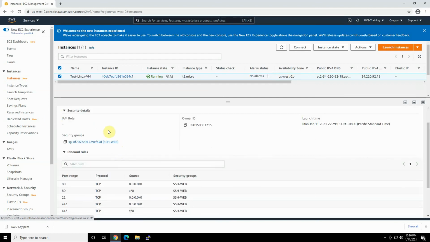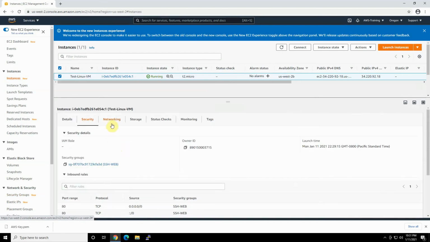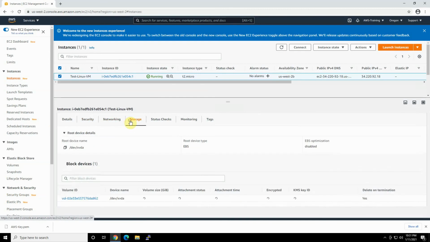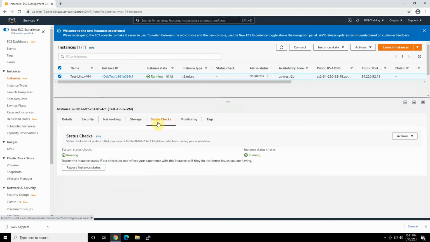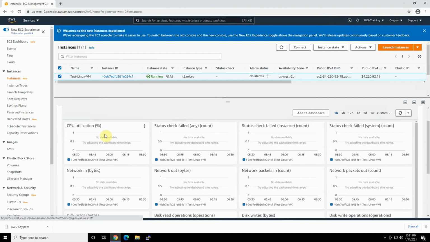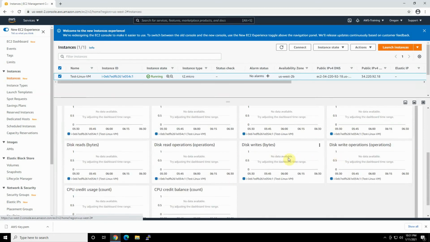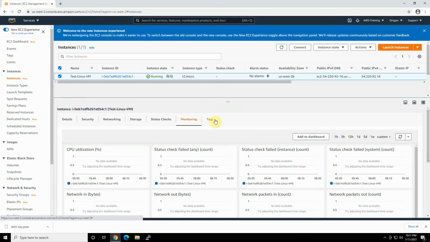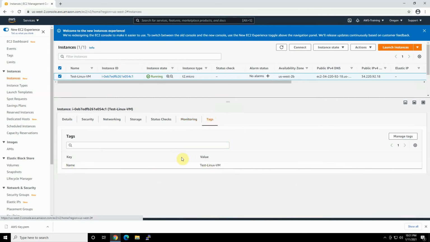We can go to Security Groups on the left pane and choose our security group. Networking gives us more detail about the networking settings. Storage reveals the information about the storage, and we have a status check here showing the status of the instance. And finally, monitoring. Each instance when launched comes with basic monitoring, but if you need advanced monitoring, we need to enable additional monitoring on the CloudWatch side. You can see the CPU utilization, the network traffic, disk, and other information. And finally the Tags tab, where we can get the information regarding our tags.